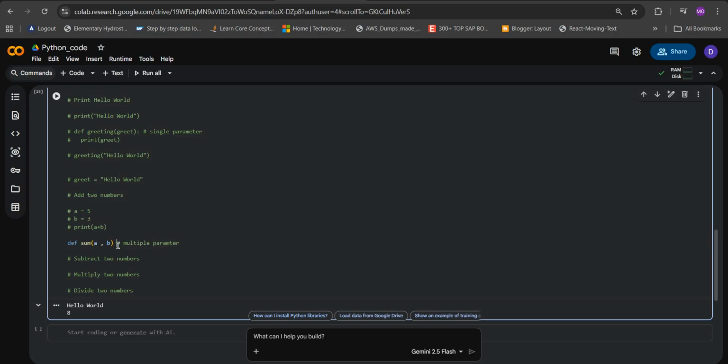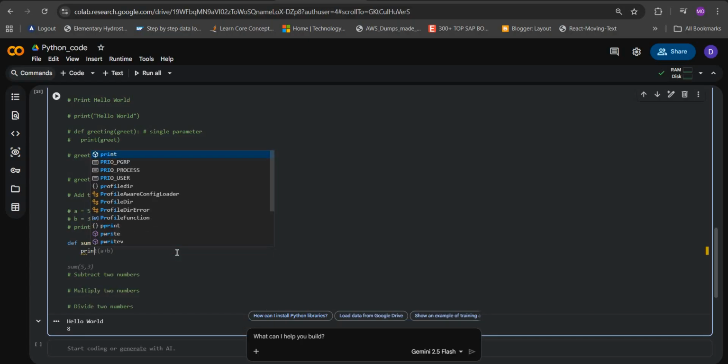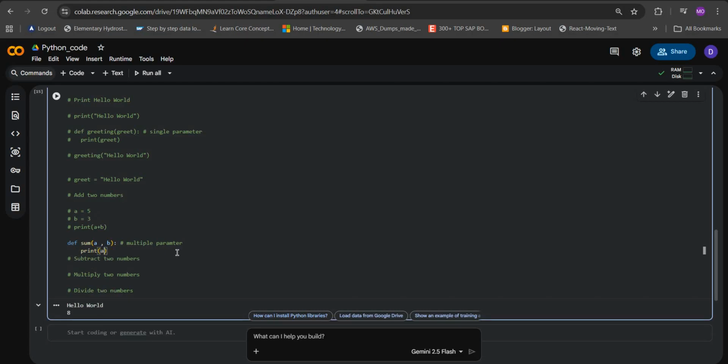Now same thing, define sum a comma b colon. Then for printing the sum, same thing, print. Here we can do like this, print a plus b.